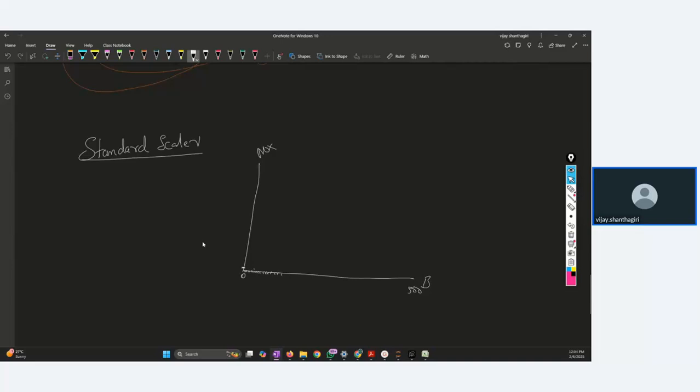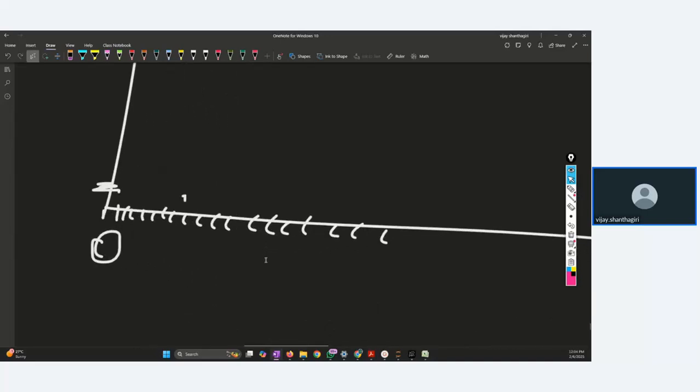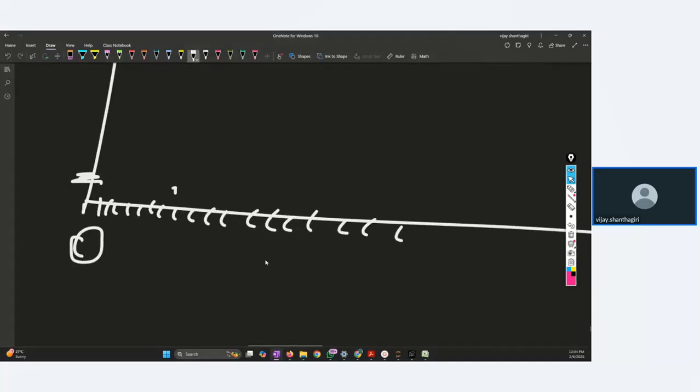So all the NOx values are here only, but your B value is spread across 500.